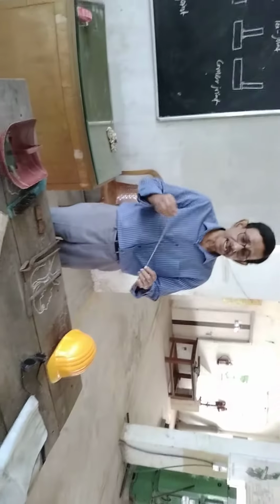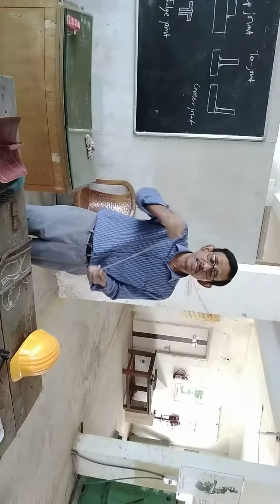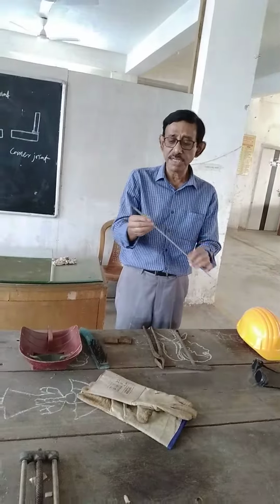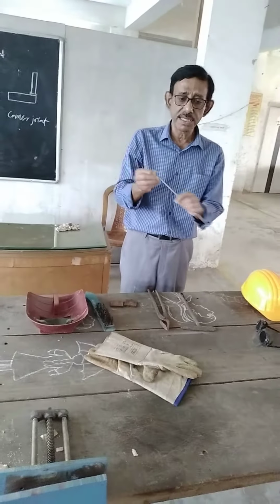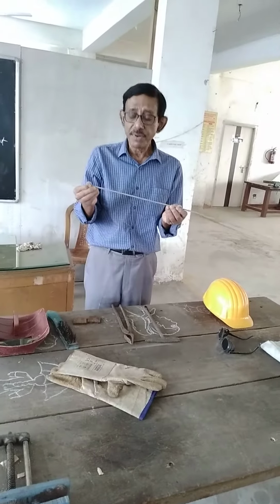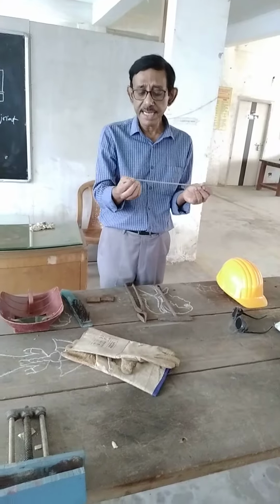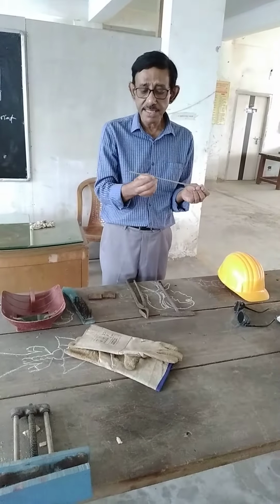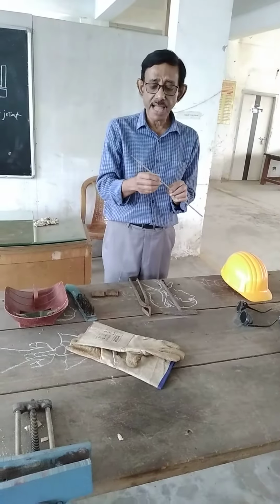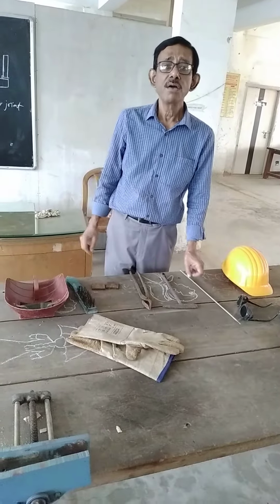And this is electrode or welding rod. The electrode is like this. There is a coating outside of the electrode. This coating is called flux. The function of the flux is to prevent oxidation. And the inner wire is melted at the time of welding. Now we will show the process of welding in the welding machine.